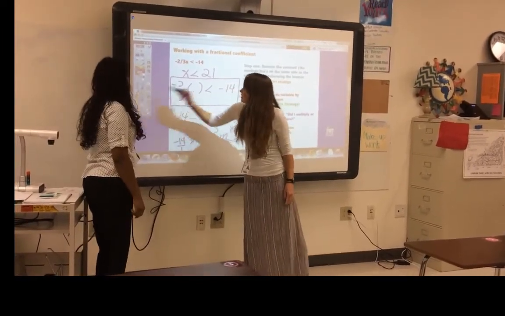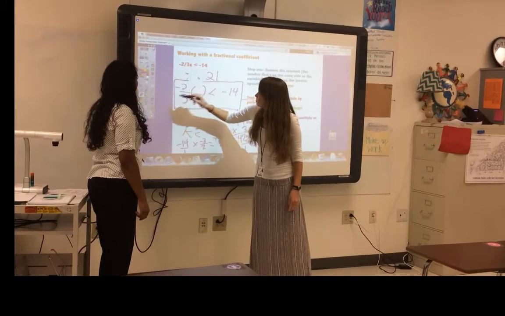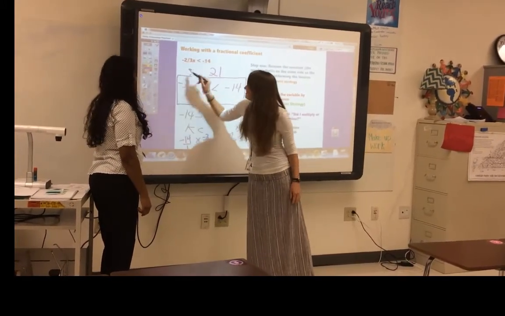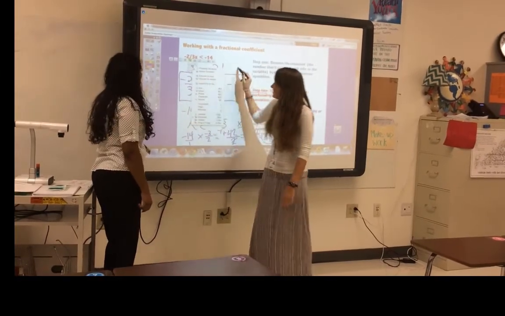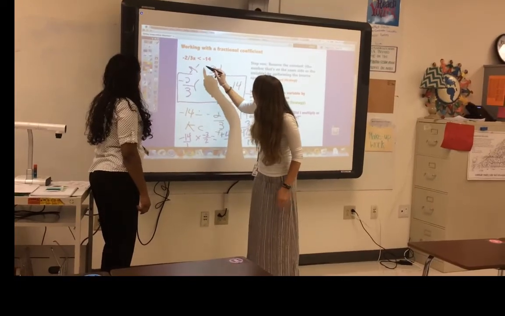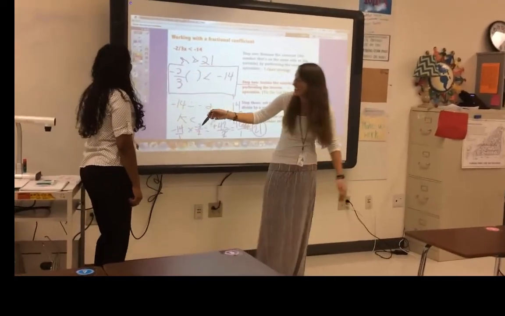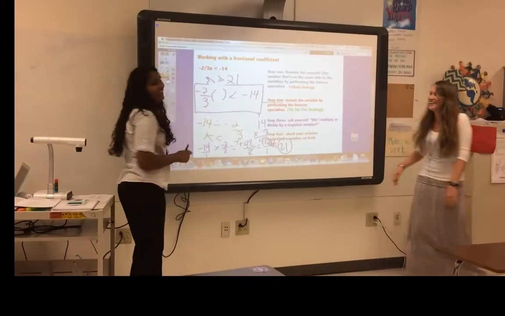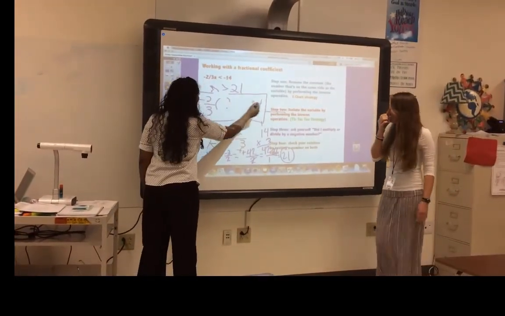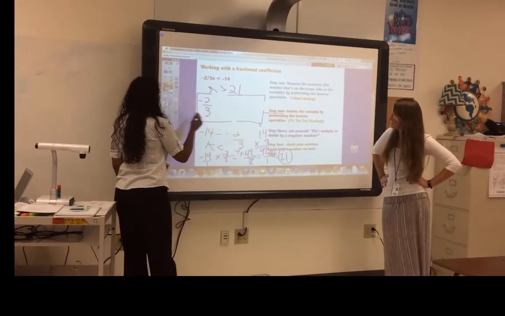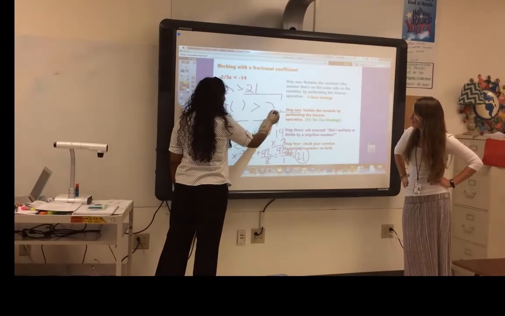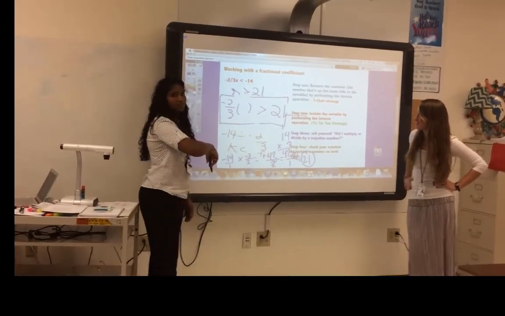So we're not ready to work our example. We have to change that. And we have to flip it around. Don't you love technology? I do. We have to flip it around to the other way. And now we have x is greater than 21. And when we try it out together, we need to make sure that the number we choose is greater than 21, or else we don't have the right answer. All right, let's try.